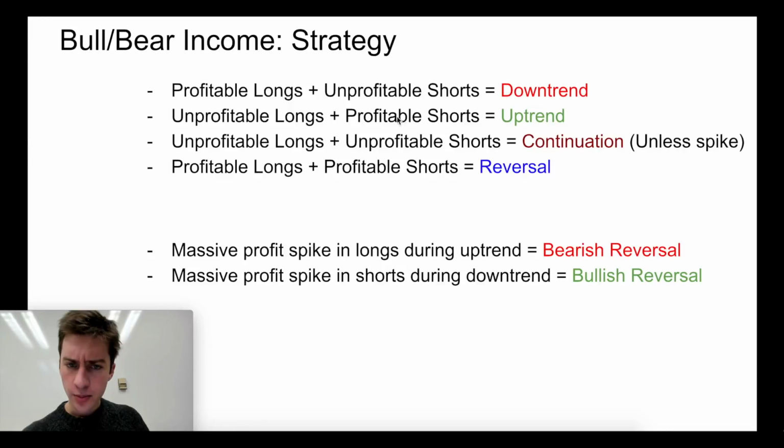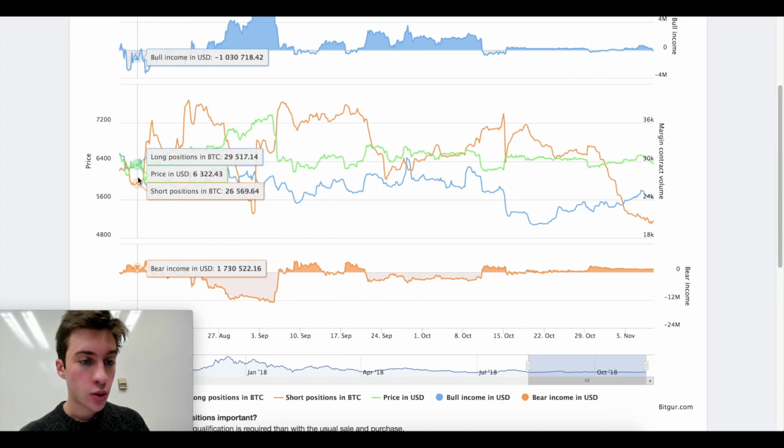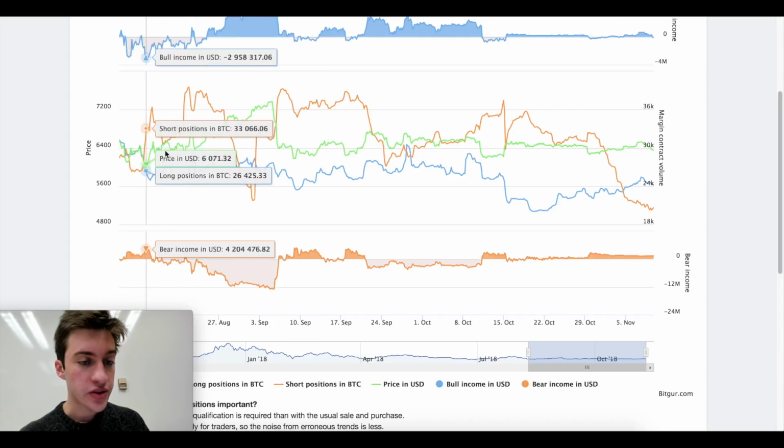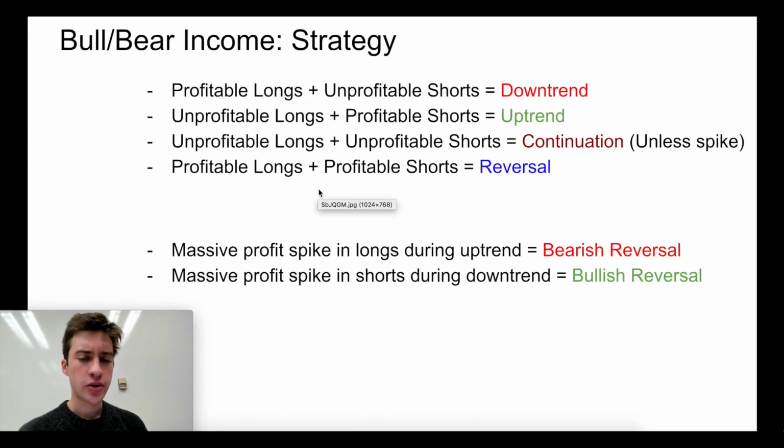Why? Profitable shorts are going to want to cover. They're going to want to buy. Price is going to go up. What are unprofitable longs going to want to do? They probably don't want to sell at a loss unless they get liquidated and are forced to. But they probably want to add to their position to get a better average position. Buy. So what's going to happen with that? Well, when a lot of them do this, price is going to rise. As you can see, it does here. And you can use the rest of these two that you can look at as well.